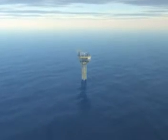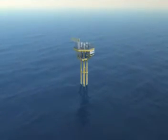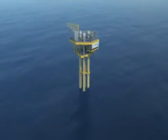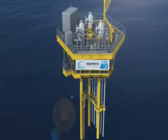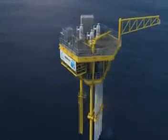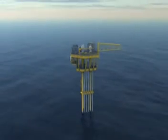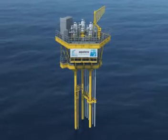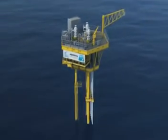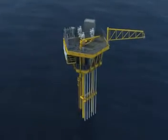You're looking at a C-Swift platform from Aquaterra Energy. It may seem small, but we think it'll grow on you, because nothing like it is as quick or as cost-effective to install. C-Swift is a low-cost alternative to traditional shallow water minimum facilities platforms and subsea developments, combining the benefits of both. It builds on proven oil field technology and techniques that have been enhanced and patented by Aquaterra Energy.